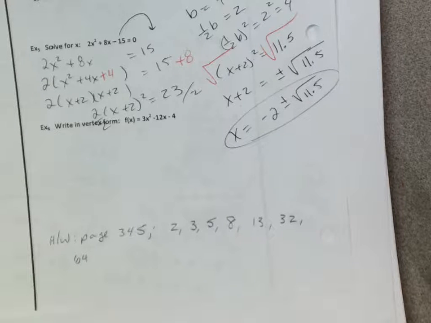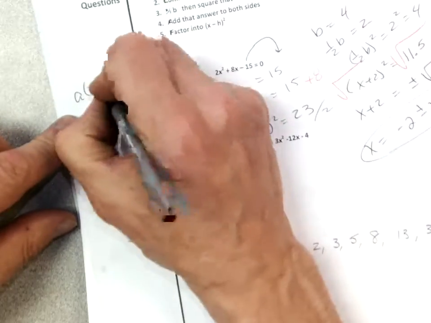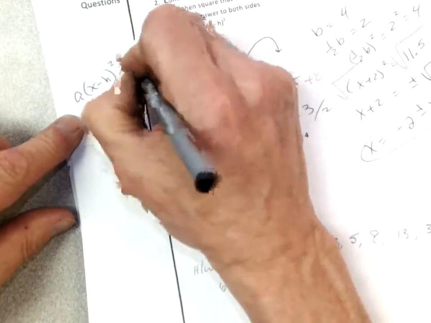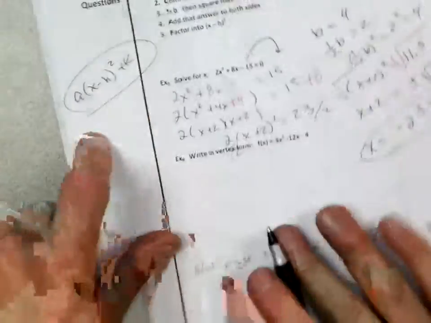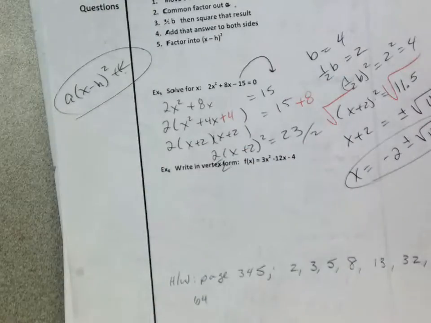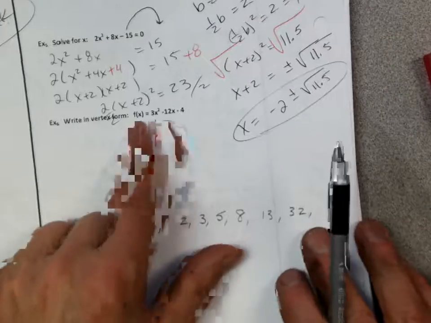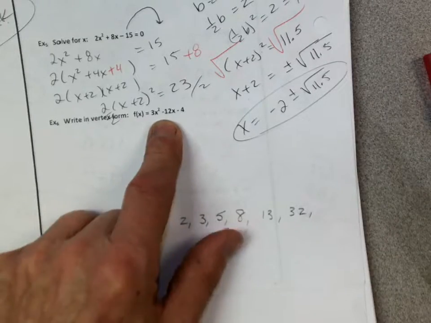Example 6. Almost done. Vertex form. Oh boy, let's go back real quick. Let's do a little flashback. Vertex form looks something like this: x minus h squared plus k. Remember that vertex form? Do you remember that from before? That was vertex form. We could get our vertex, right? So let's do the same thing. We want our problem to look like this. So to make our problem look like this, we've got to complete the square, don't we?